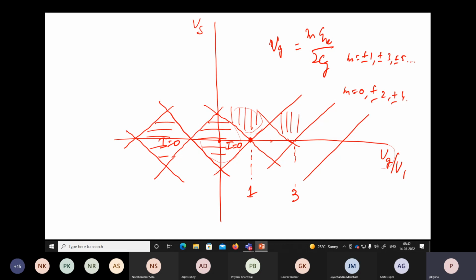To be honest, there is no commercial device like this. People manage to fabricate such devices in the lab and demonstrate these Coulomb diamond or Coulomb staircase effects. But you need an extremely small capacitor to achieve such a device, and you also need quite low temperature. So this kind of device is still not available commercially, but there are lots of papers published in journals about single electron transistors, single electron devices, and how these devices work.